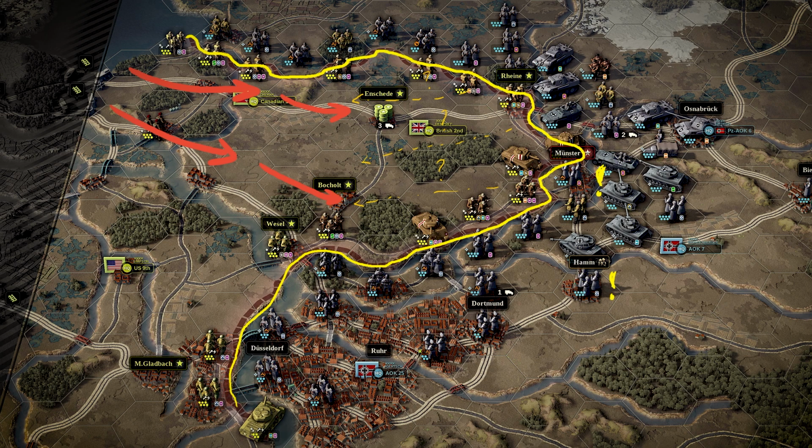So first, your task will be to give as little ground to the Germans as possible. And your second very related task will be to take Münster on turn 1. Taking the objective itself isn't a particularly difficult task, just make sure you don't use suppressive fire on it to prevent the city from going into ruins too early.